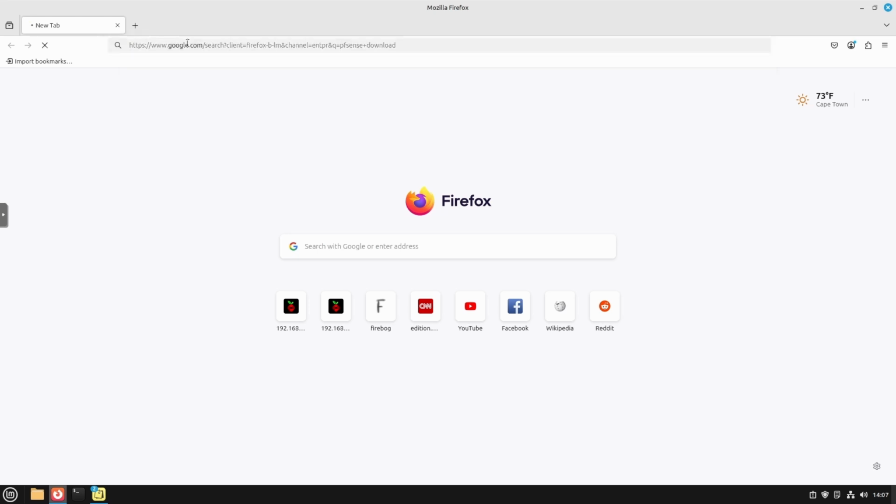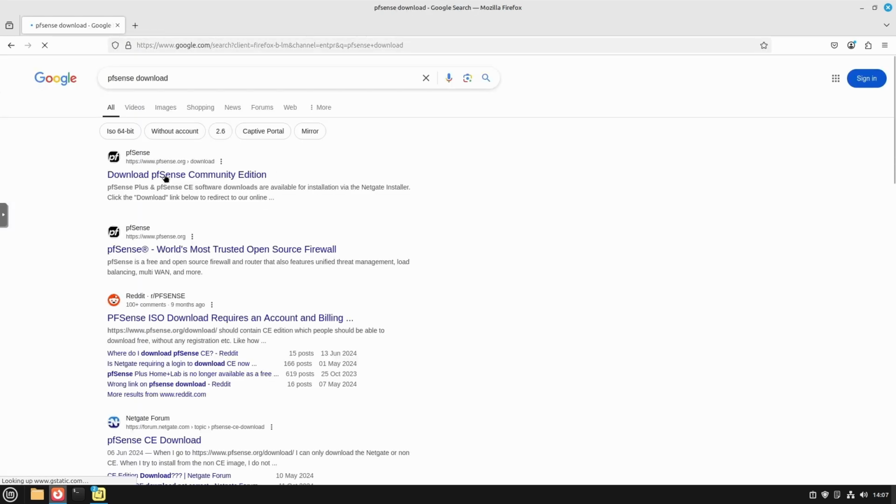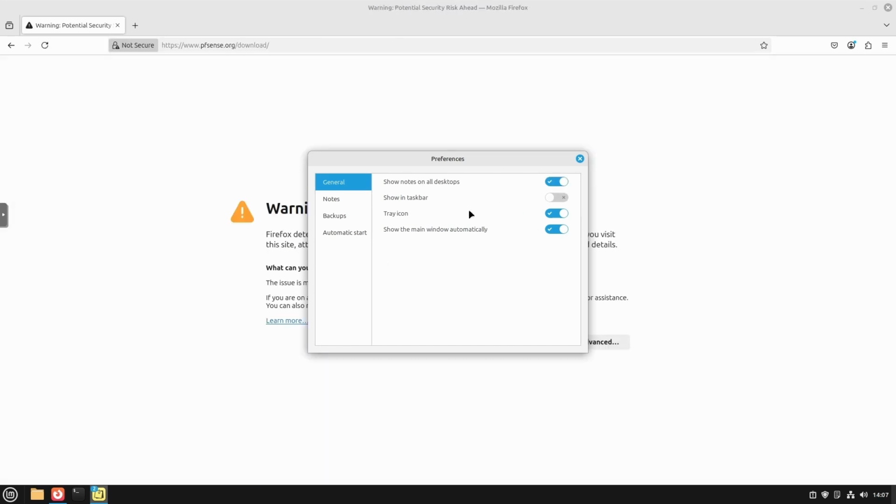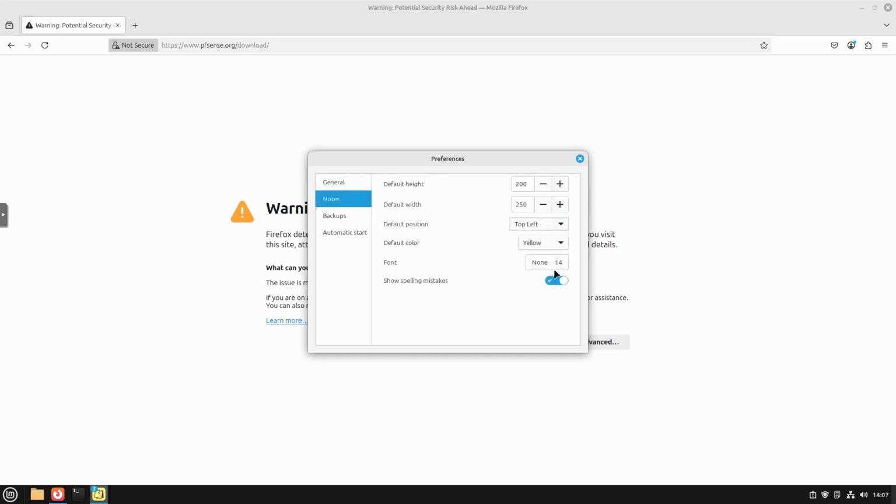download on the Netgate site. Community, yeah, that's fine. Show notes on all desktops. Send taskbar, yeah, show everywhere. Notes, backups, automatic start, show notes on screen.